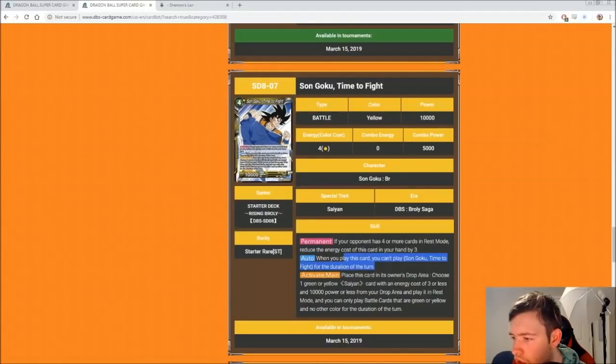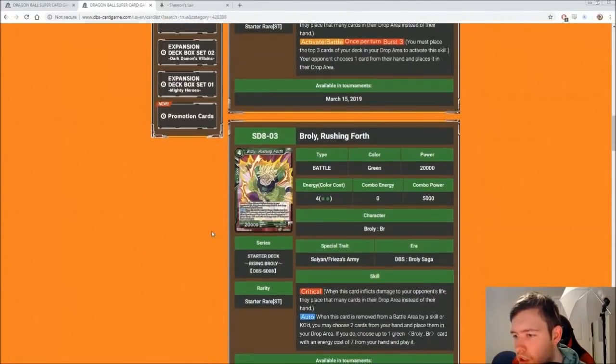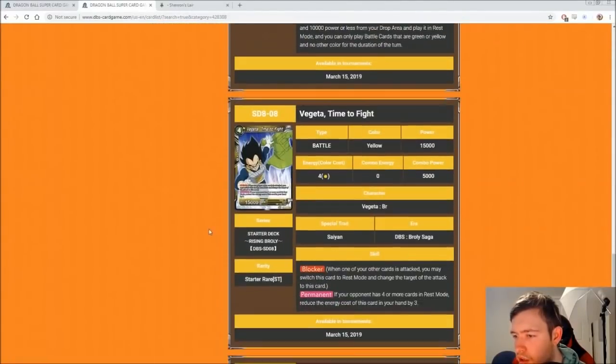Okay. So the reason they have this is so you can't just infinitely get time to fight Goku. I mean, they already have that, but you can get 1 green or yellow Saiyan with energy cost 3 or less and 10k power or less. Which are probably some Broly cards that I'm not thinking of right now. Or not seeing right now.